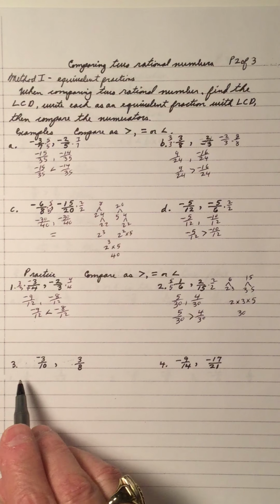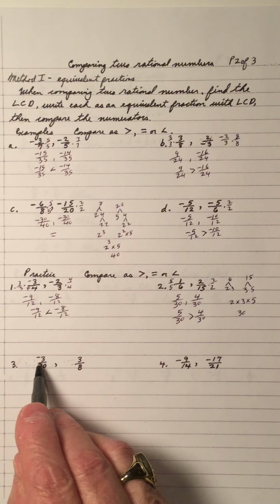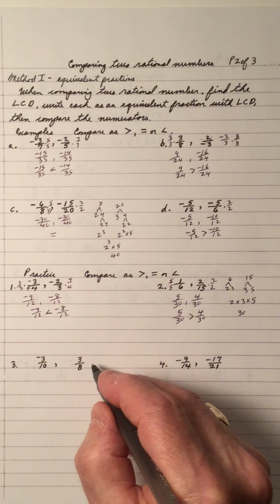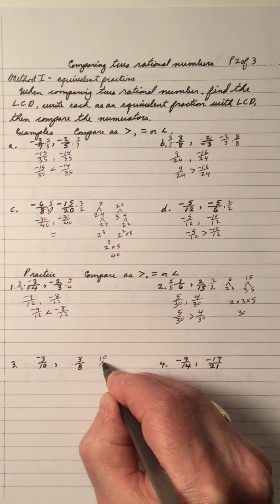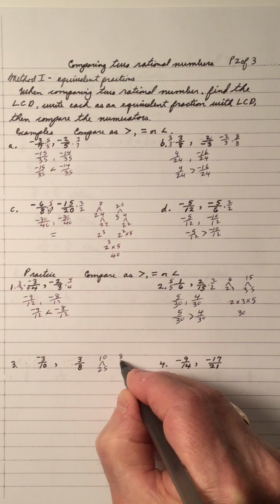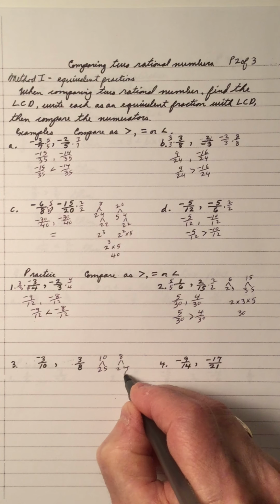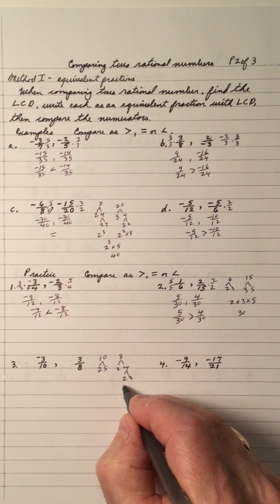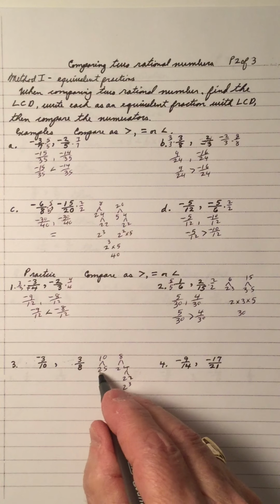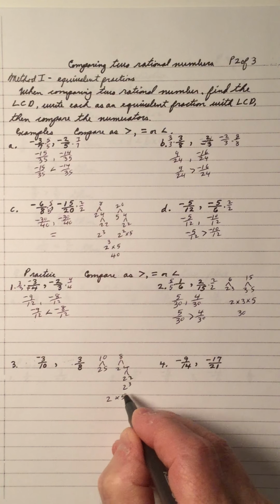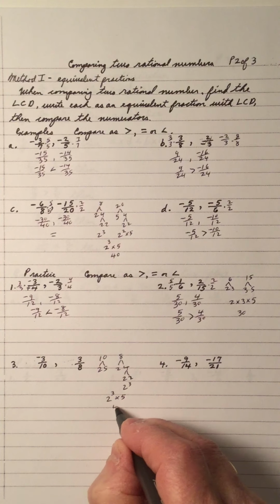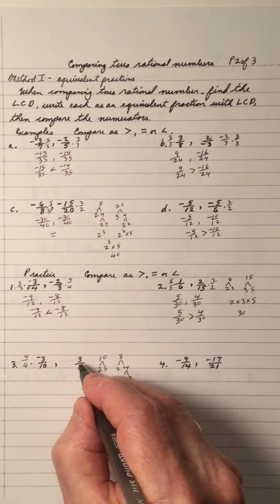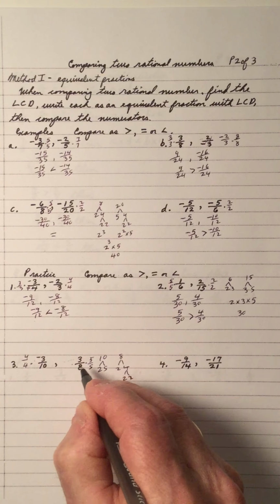And number 3, I do not even have to do this one because automatically a negative is less than. But just for a bit of fun, let's work out the LCDs. 10 is 2 times 5. And 8 is 2 times 4, which is 2 times 2. So that's 2 times 5. And 2 times 2 times 2, that's 2 cubed. So the factors are 2 and 5. The largest power of 2 is 3. Again, LCD is 40. So we multiply by 4 over 4, and we multiply by 5 over 5.